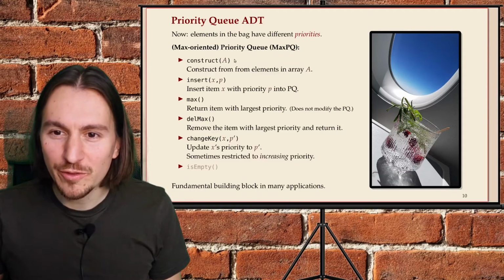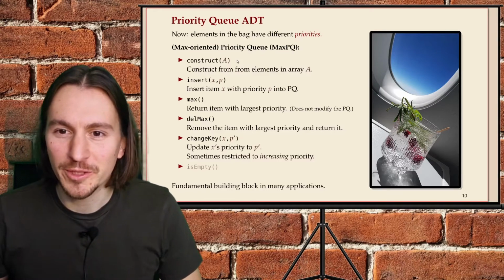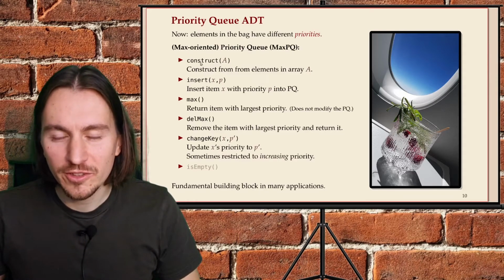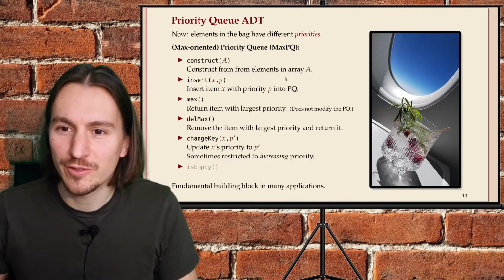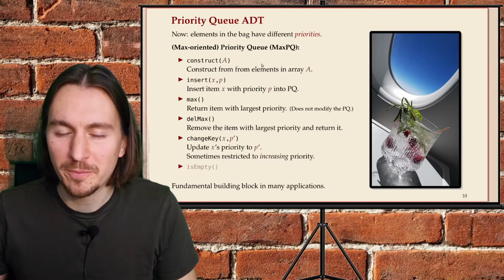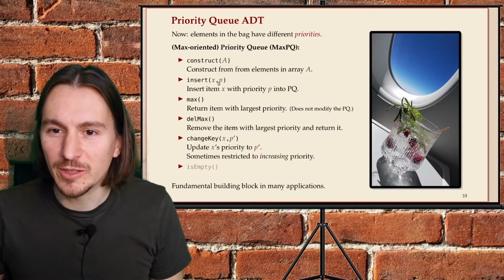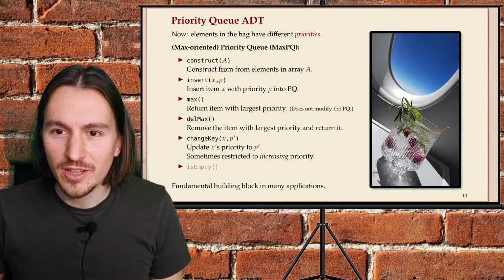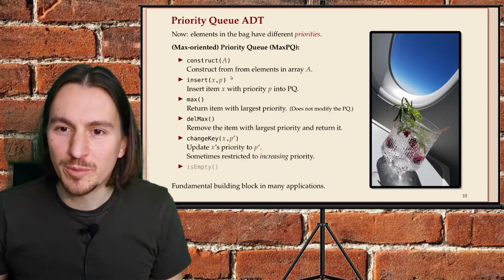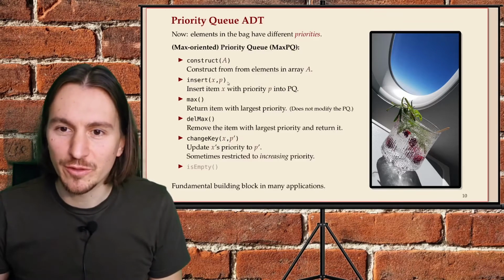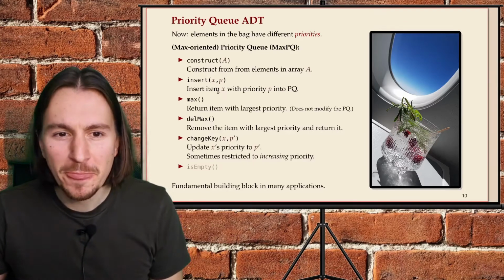But to be a little more specific, I listed the operations here because we will need some of these for the tutorials as well. We can construct a priority queue from a given number of elements. If they're stored in an array, that's the most convenient way. And you can also start with an empty priority queue and then insert elements with a certain priority. The difference is that the construction from a given set of elements might be cheaper because you can do a bulk insert instead of inserting them one at a time. And we'll see that precisely this happens for binary heaps.